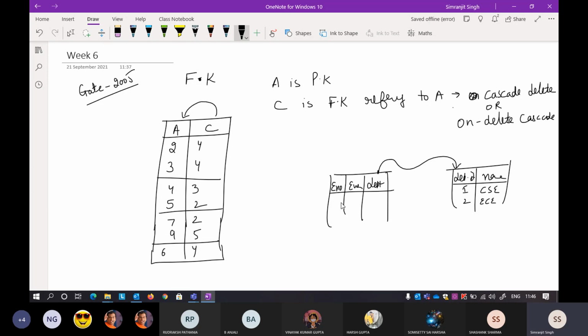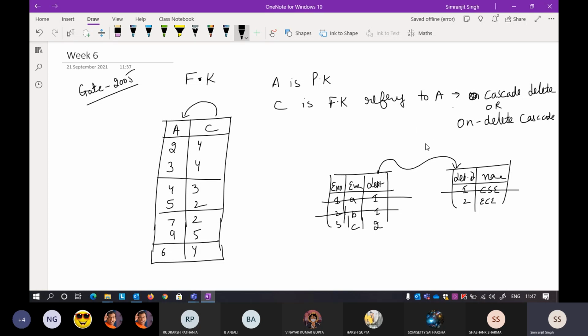What will happen? If you set the foreign key on delete cascade, suppose there are employees that are referring to the CSE department, and there is another employee that is referring to the ECE department. When you delete the whole CSE department, the employees related to it will also be deleted.